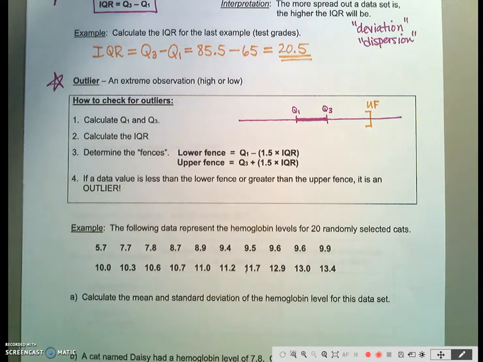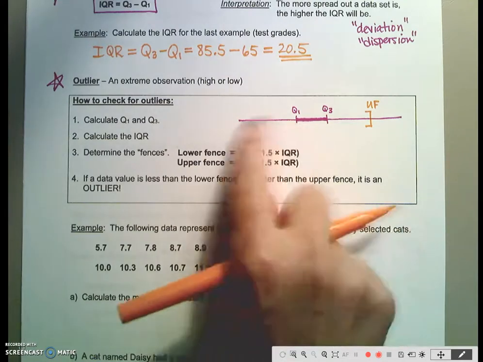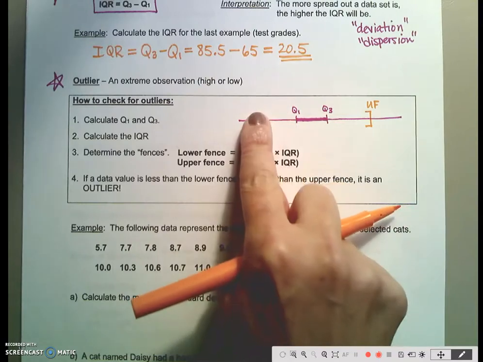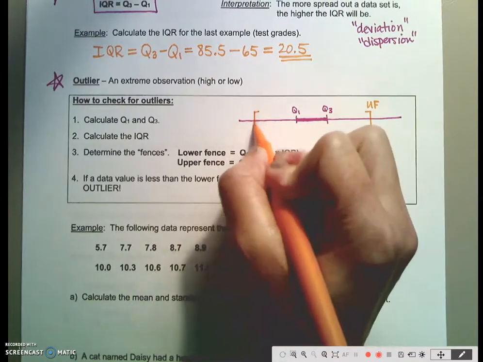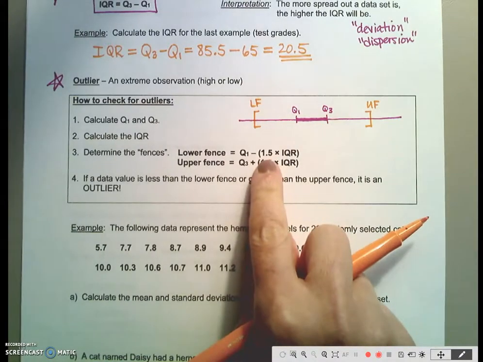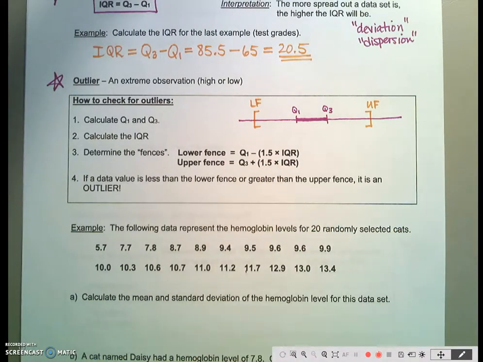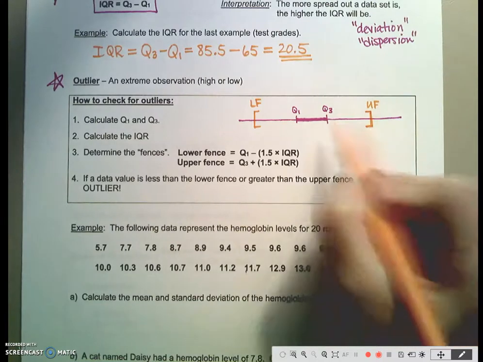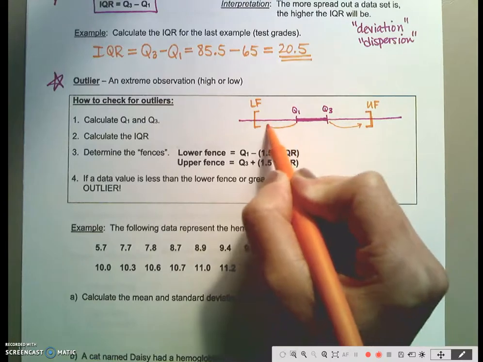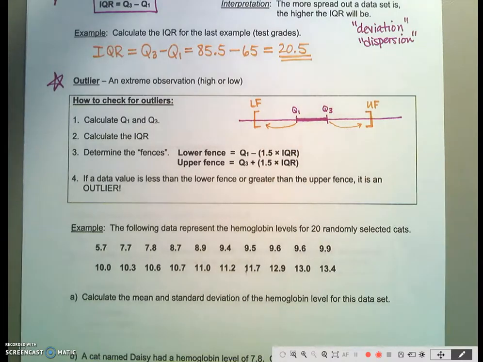And then you're going to play the same game, but you're going to go down from Q1. You're going to go down 1.5, and it would put you, I don't know, about right there. We're going to call that the lower fence. Why is it 1.5? Honestly, I don't know. It's whoever came up with this, whatever statistician is credited with doing this, that's what they decided. You go up 1.5. So 1.5 up from Q3 and 1.5 down from Q1 creates those fences.